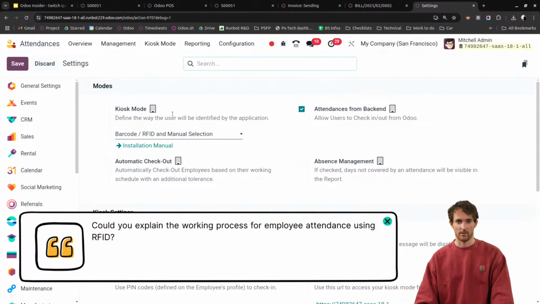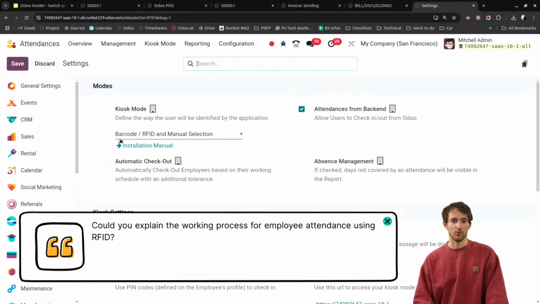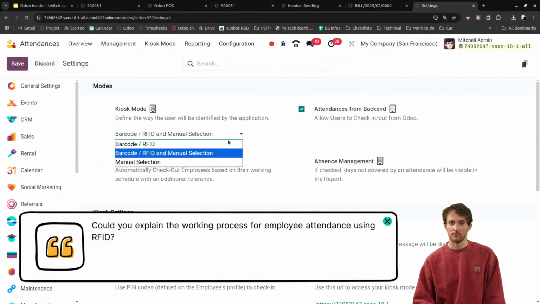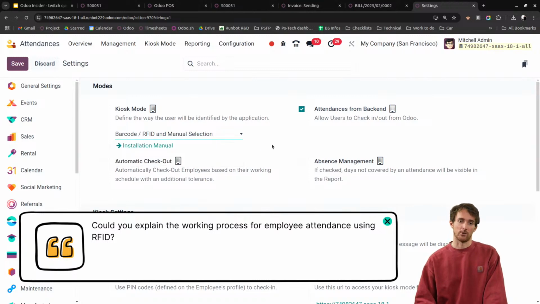For example, here for now we defined that people can use barcode. You can have a badge to scan in front of a barcode scanner, or an RFID in that case. And you have multiple choices that you can see here.